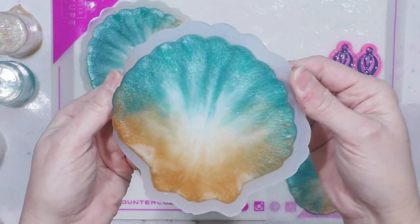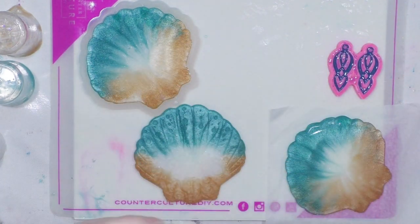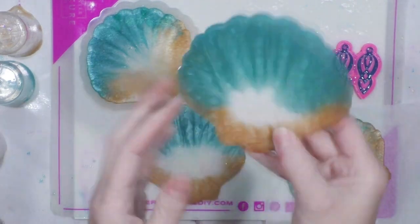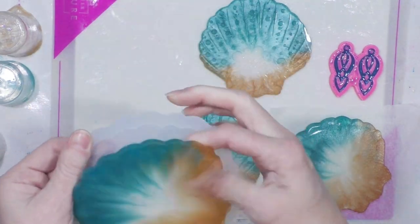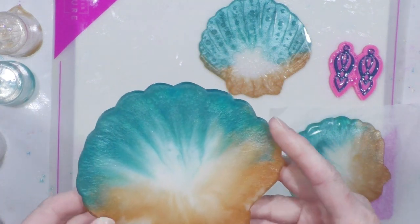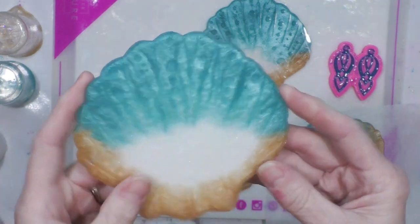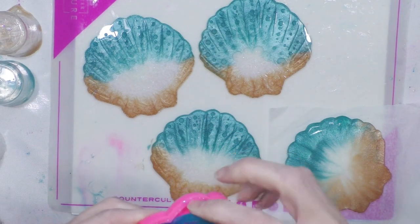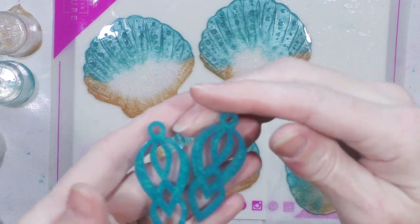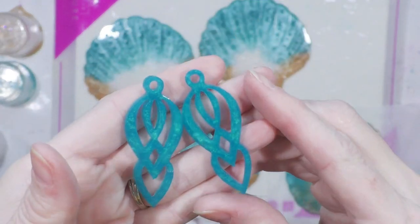I almost took these out early and put them in a bowl to form them into little bowls, like a little shell bowl, but I didn't. I wanted to try at least the first set as a coaster. So these are new coaster molds that I just got from Pro Case Design, and I'll put the link for the Etsy shop below my video. And these were the earrings from Counterculture, the mold. And I got some lovely mermaid shimmer to them. They're pretty. I love the color.